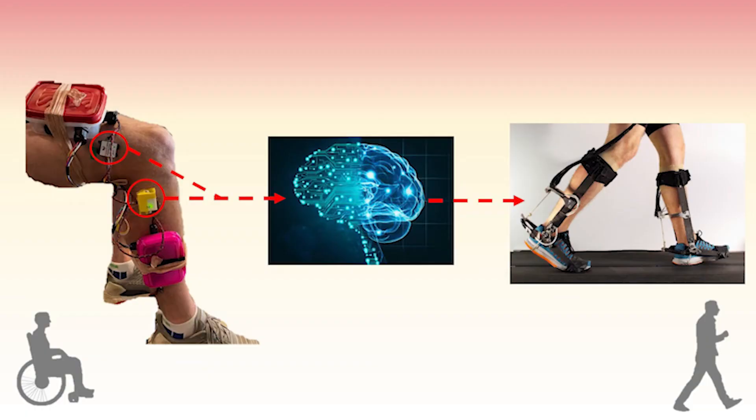Physical therapy is one approach that can be taken to relearn how to walk. This approach involves a trained individual guiding the person's leg as they walk to instill good walking patterns in the patient. A more recent technique is the use of powered lower limb exoskeletons, like the one shown on the right, that actively apply forces to the leg as the person moves.